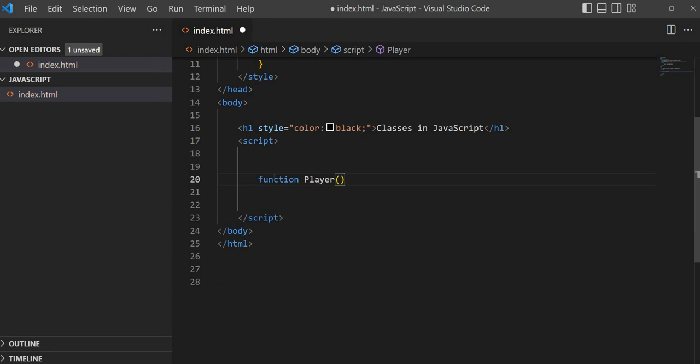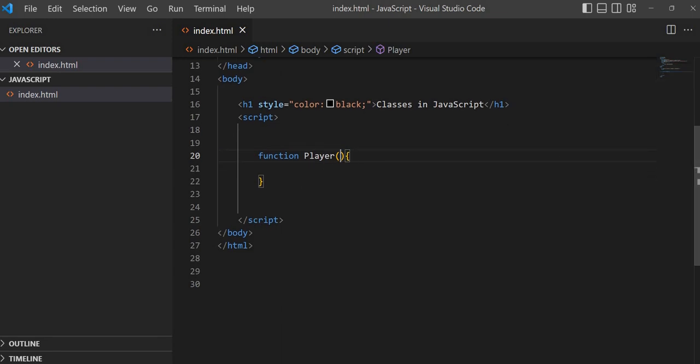So it's a function, so we have a parenthesis, right? You can provide some parameters like the player first name and the player last name. With the help of this information, this constructor function will create a new object every time.